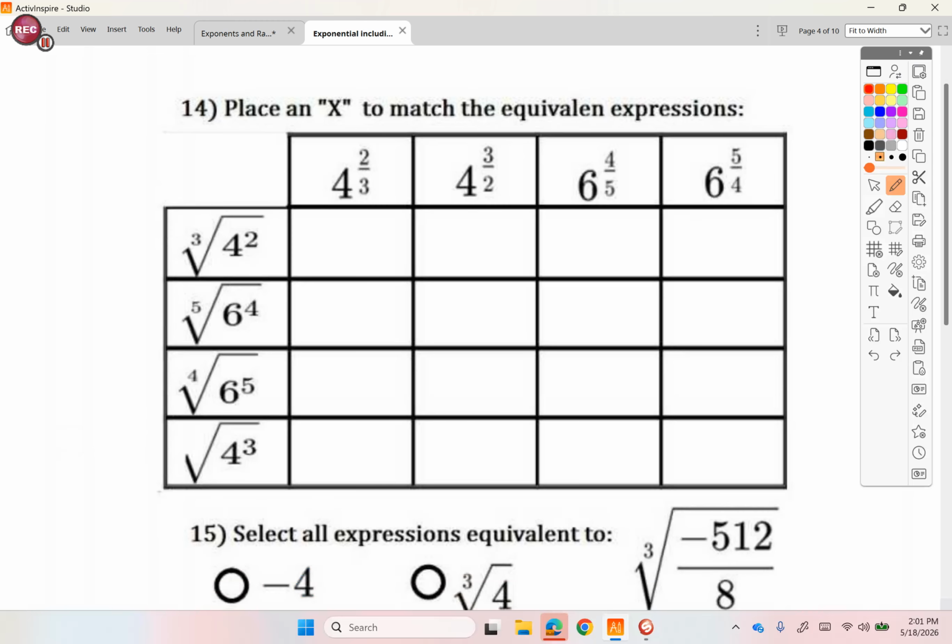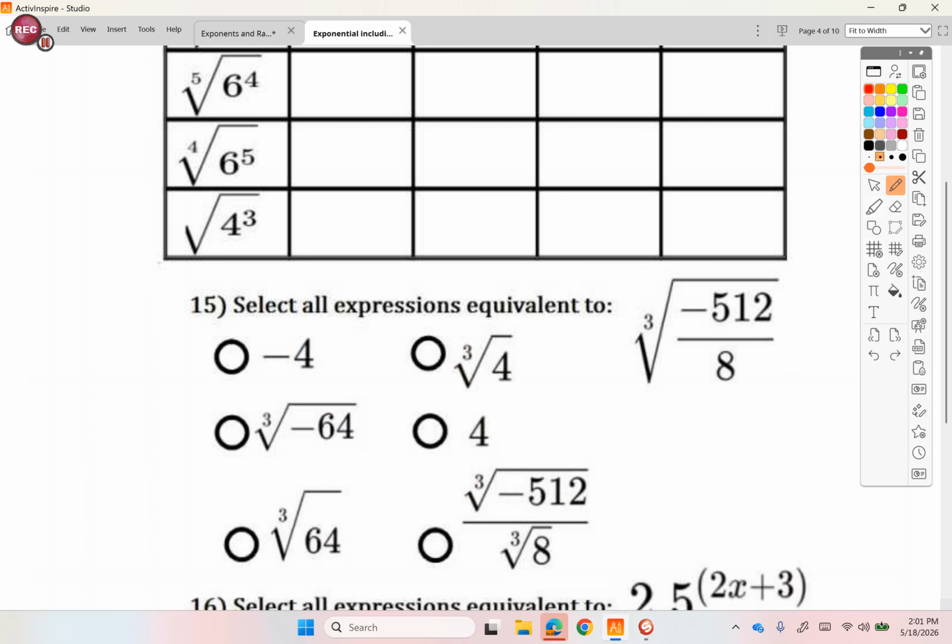There it is. So this question here, I had a lot of issues with this question. Students were confused. So first of all, a radical on a fraction belongs to both numbers. So if there's an answer that has both numbers with a cubic root, like this, then that has to be correct. So this one's the first one we can choose.